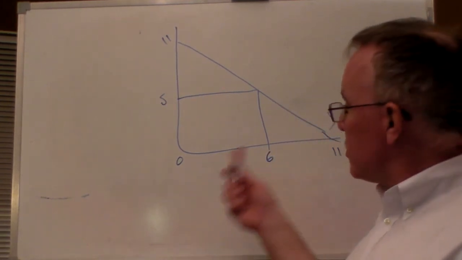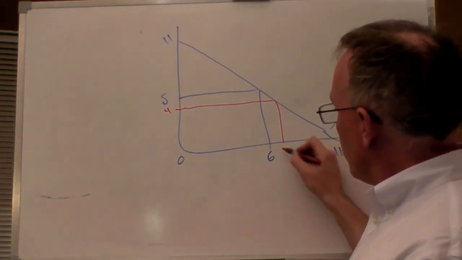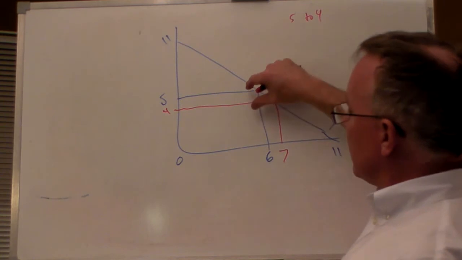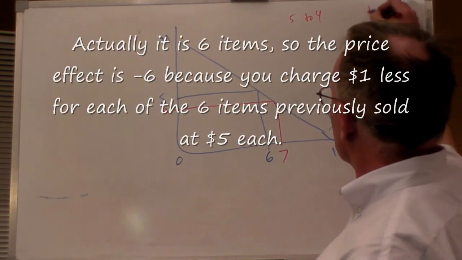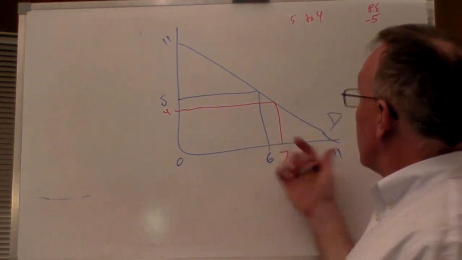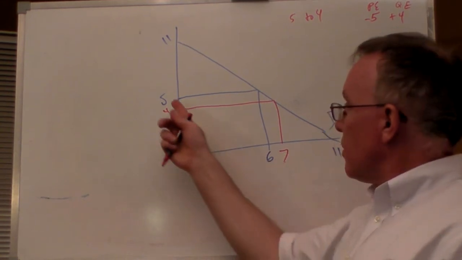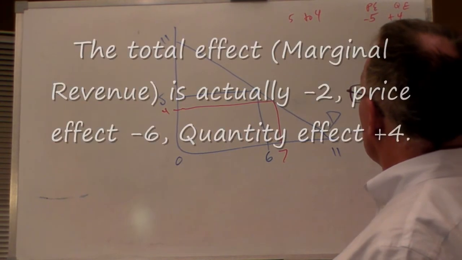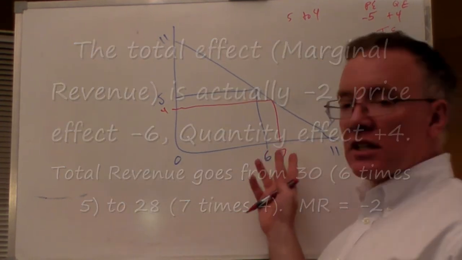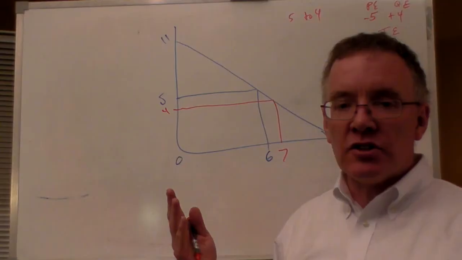So if this was a monopoly, the marginal revenue of going from 5 to 4, there would be a price effect: if the price falls from 5 to 4, for these 5 items we're charging $1 less, and there would be a quantity effect that for this additional item we would get $4. So overall, the net revenue change of going from a price of 5 to a price of 4 would be -1, right? So the total effect would be -1. So of course, even if we assume marginal cost of 0, no firm would want to increase production from 6 to 7 and lower the price from 5 to 4 if it was a monopoly, because the negative price effect would be larger than the positive quantity effect.